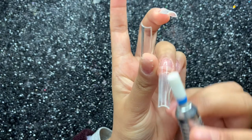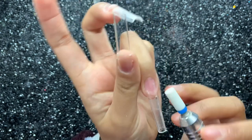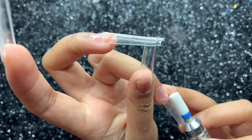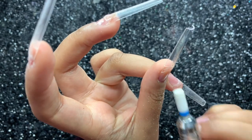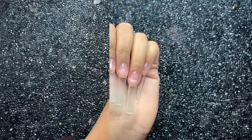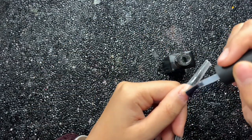But anyways, moving on, you then want to file the nail tip because it's so smooth and shiny. You want to create a rough textured matte surface so that the polygel will stick onto it and basically not peel off. So this is very important. And then I'm just going to apply base coat to all the nails. This is optional, but I just like to do it.